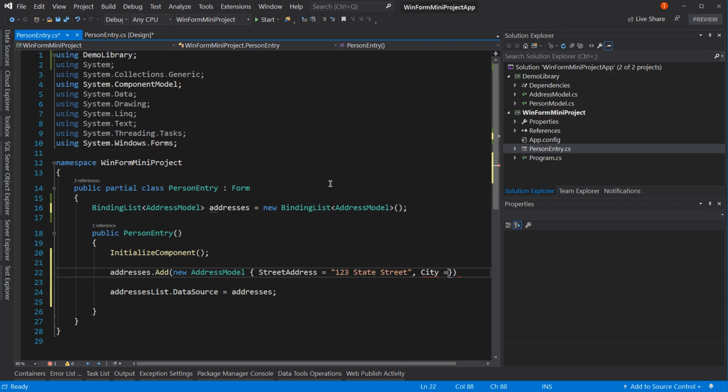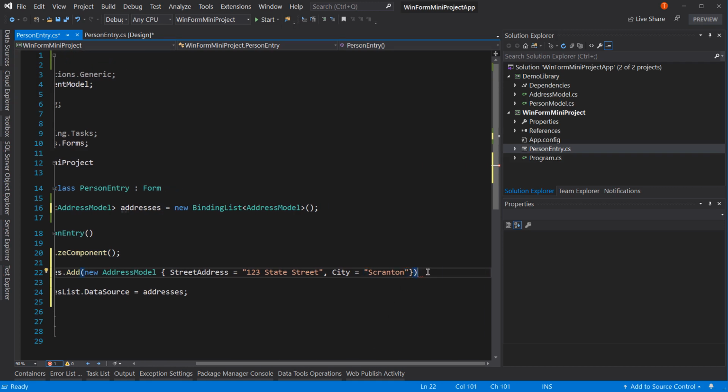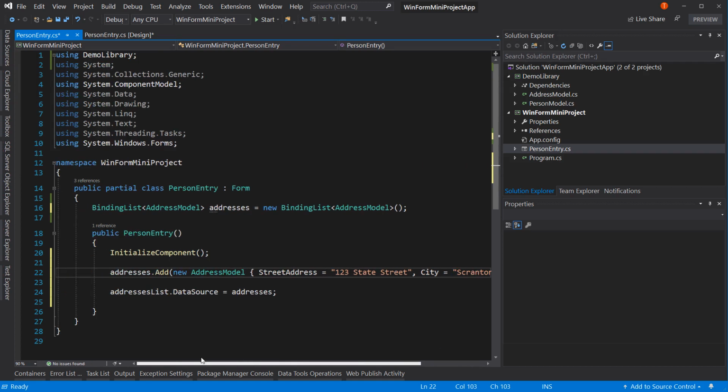The city is Scranton. And let's leave it like that. Okay? So we've added an address to our list before we added it to the data source. So it's already on the list. And if we run this, we should see one address, right? Well, let's run it and see what happens.